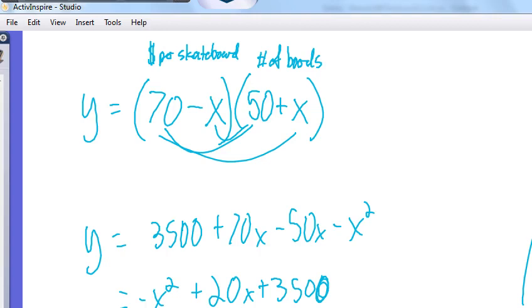We can use completing the square to do just that. One thing, though, about completing the square is we want a positive x squared there, right? A positive x squared. So here's what we can do. And 3,500 is probably not the number we're looking for, right? If it were, then it would have already factored as a perfect square. So we'll undistribute a negative. We'll factor out a negative. Negative times x squared gives us negative x squared. Okay, we'll make this a negative 20x, so that negative times negative 20x is positive 20x. So this is the part we're going to make into a perfect square, and then we'll add 3,500. We don't need to include 3,500 in this because it's probably not the number we want.